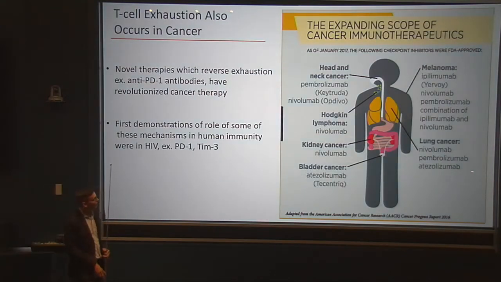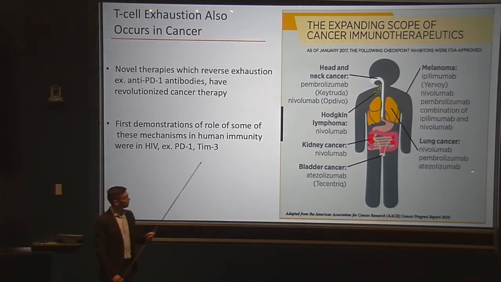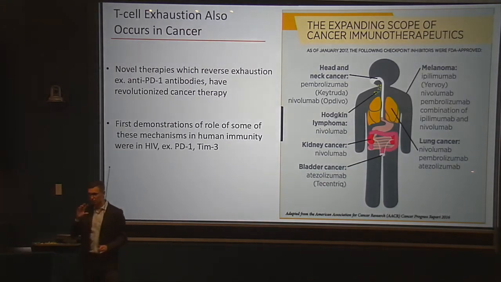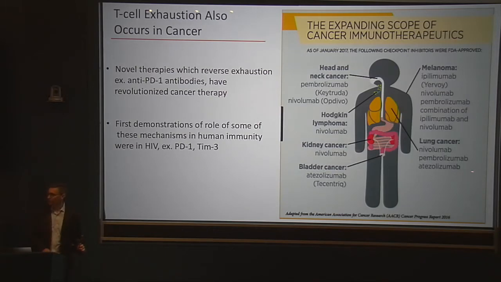to make a point as how different areas of research cross-fertilize each other. So these checkpoint blockades, they're called, these are ways of blocking these exhaustion pathways, have really been revolutionizing cancer treatment in recent years. So anti-PD1, for example. And actually the first demonstrations that these are functional in the human immune system came from studies of HIV. So there's plenty of counterexamples as well, as you'll see later, where discoveries in cancer inform HIV and, of course, other areas of human science. It's all the same immune system working in these different contexts.